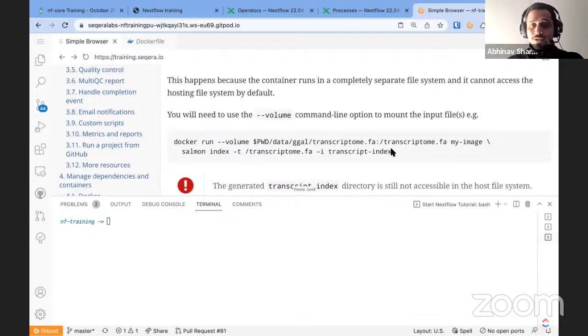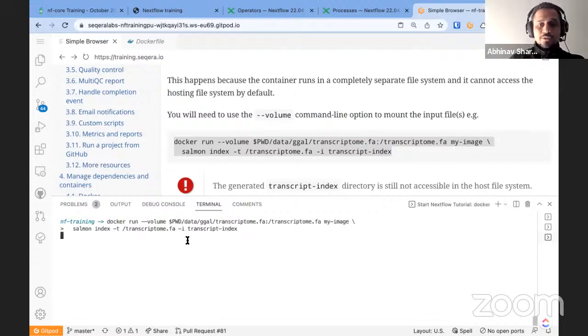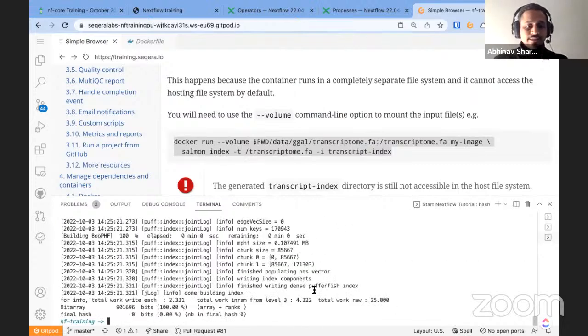So we have to run this command to make sure the Salmon inside our container has access to the file that we want to use. And now it is analyzing that file and it has completed the analysis.